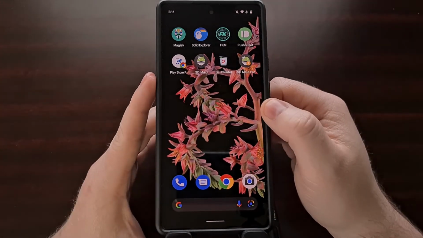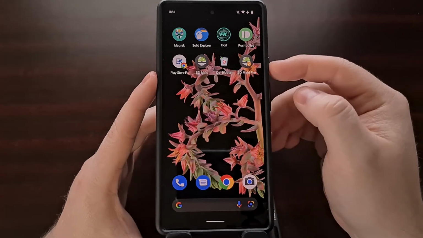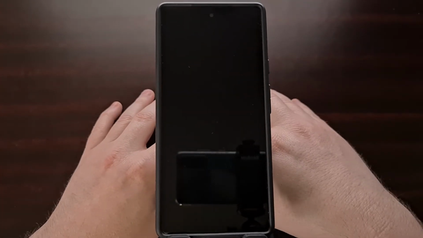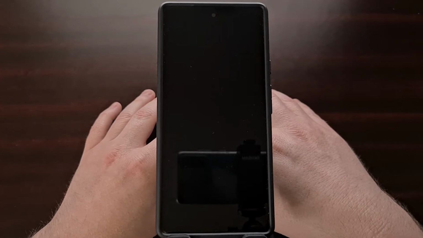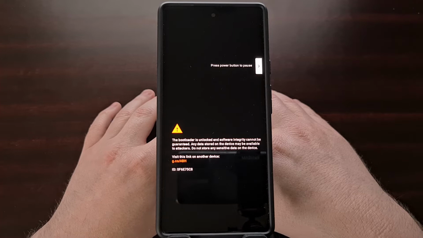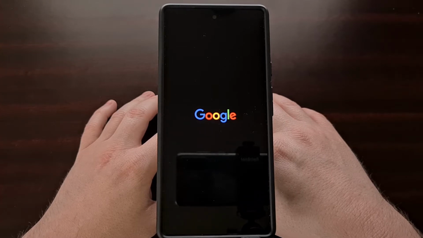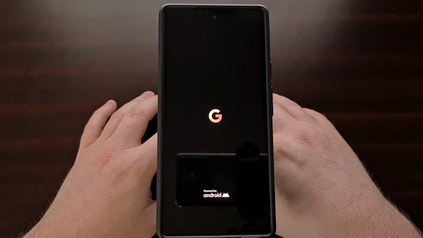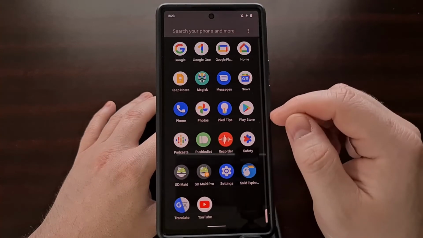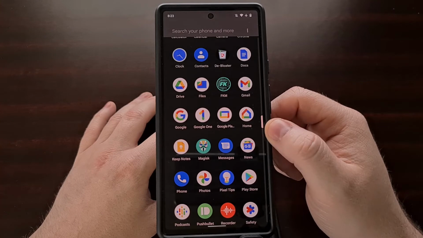Now again, this application uses Magisk and a Magisk module. So even though we still have YouTube Music and Maps here, we then need to restart the phone. This is just as if we had installed a Magisk module. We need to restart the phone in order for that module to become active. So now whenever we boot the phone back up, we can go ahead and open up the app drawer. We can see that the YouTube Music app is certainly gone. The same with our Google Maps application as well.